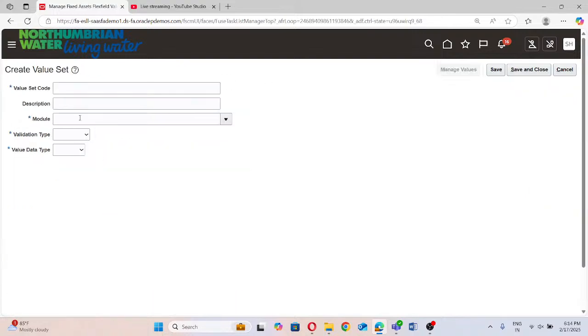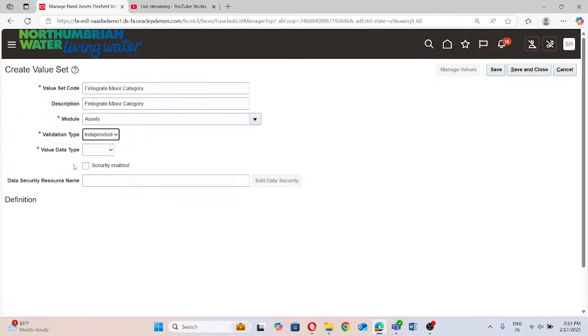Create the minor category. So the minor category would be dependent, because minor categories depend on the major category. So here for validation type, you will select dependent.